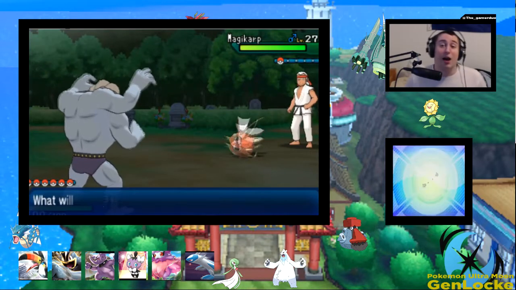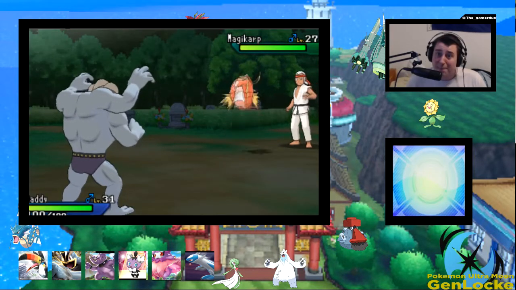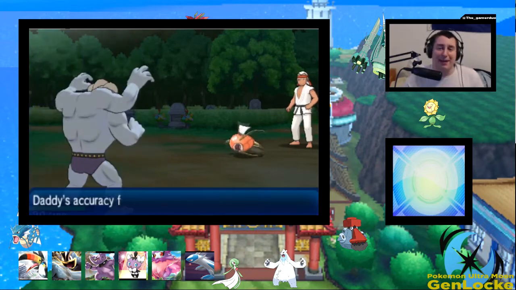Just saying. Level 27, holy cannoli, Batman. Why are they all high level like this? Muddy Water Magikarp. That makes sense. I can get stuck in the mud a little bit. Look at that, 10 damage.